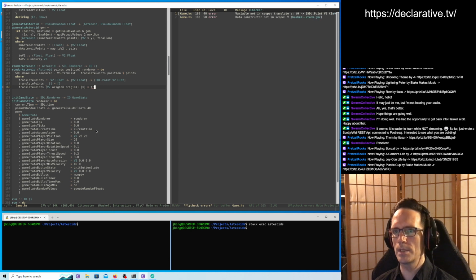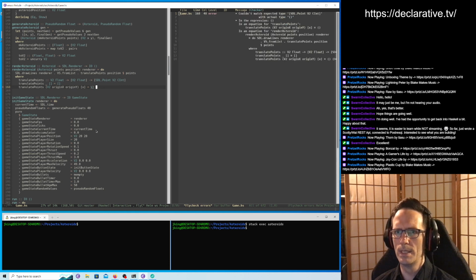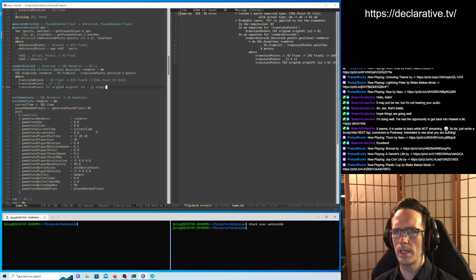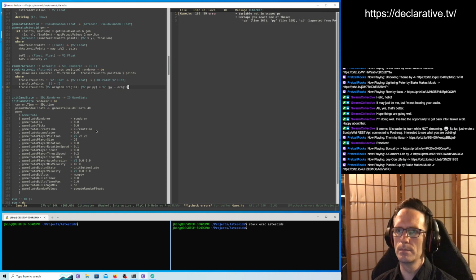No, let's just do the calculation inline. That would be easier. V2 origin X, this will be pattern out these parts. V2 PX PY, this PY plus origin Y.